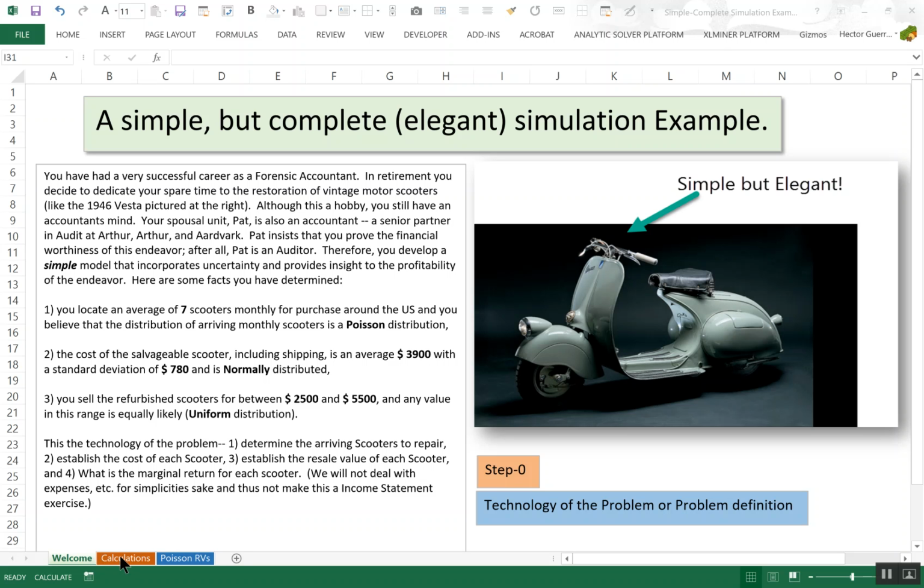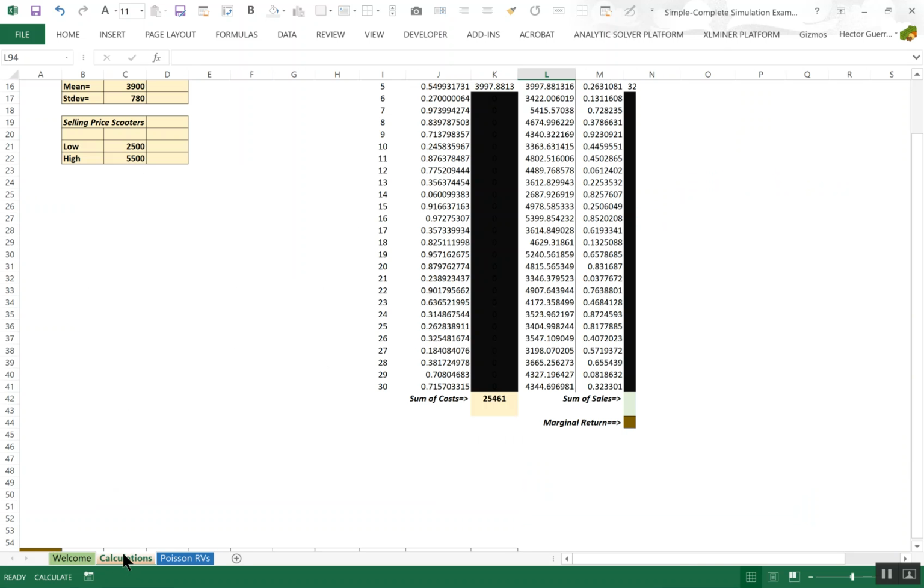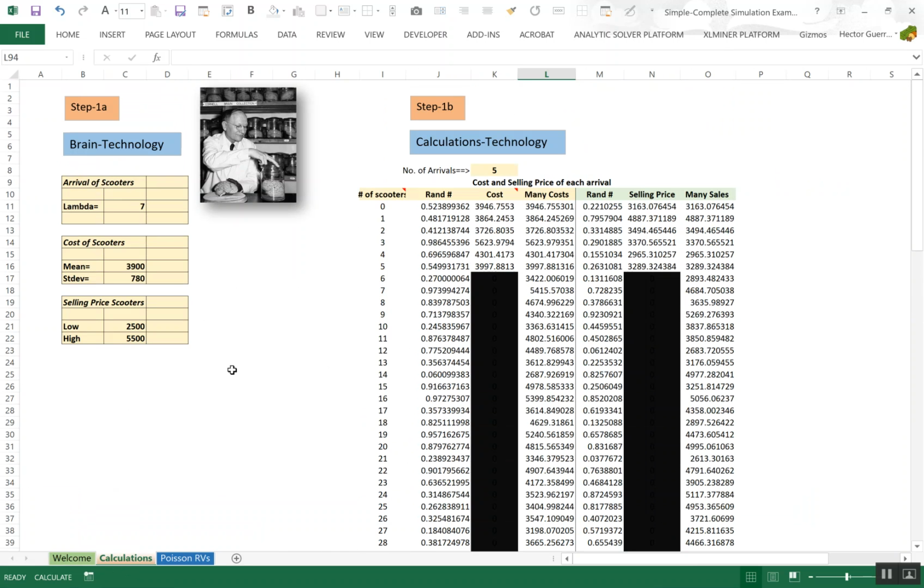Now let's go to the Calculations tab. In the Calculations tab, you can see that step 1A is the creation of our information for our model. The lambda for the arrival of scooters, the mean and standard deviation for cost of scooters, and then finally the low and the high for the selling price of scooters.